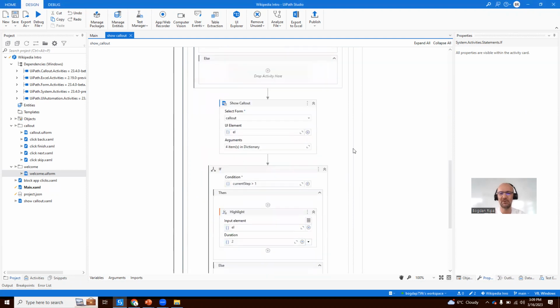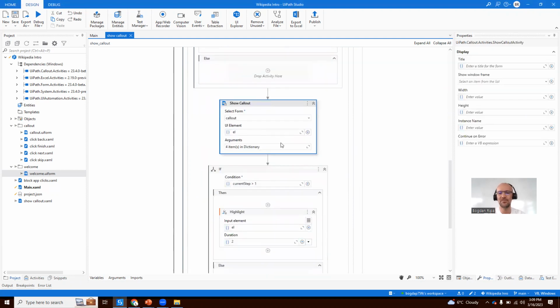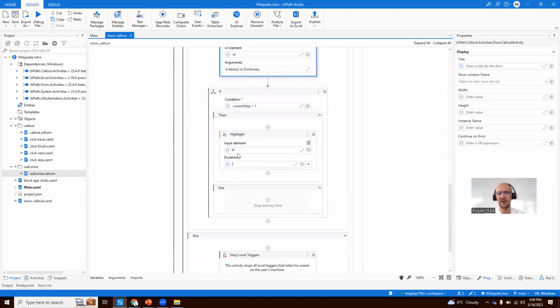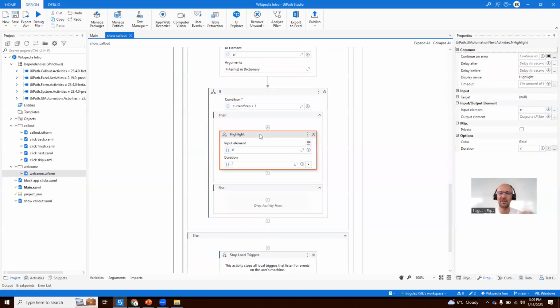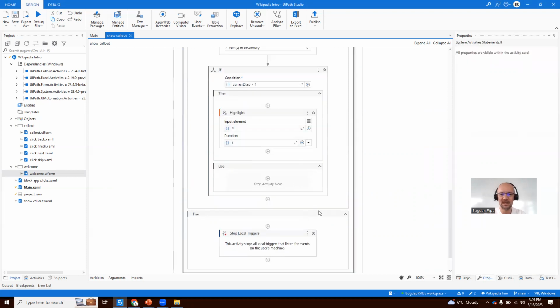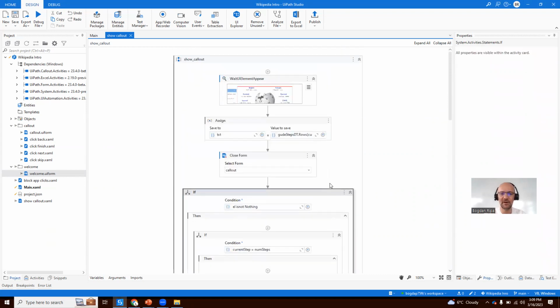And ultimately what I'm doing is I'm just showing the callout, and then I'm highlighting the element that we're targeting so that it has that nice golden border around it, right? And if not, what is this else corresponding to? If I don't find the element, then we just break out of everything, right? It means that something went wrong. We're just going away.